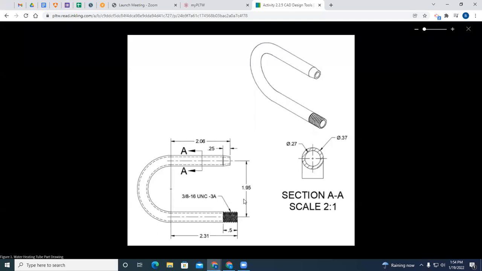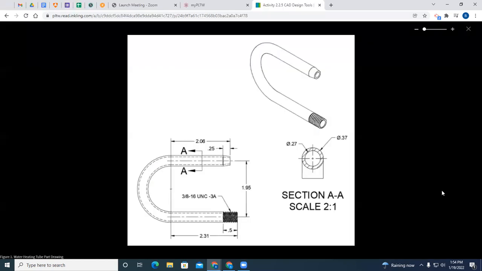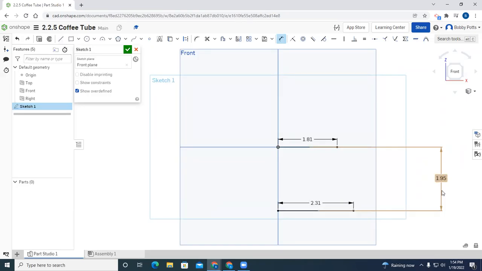And then if I look right here, that tells us that this center line to that center line should be 1.95 apart. So I'm going to hit my dimensions. This line to this line should be 1.95 inches apart. So that's set.